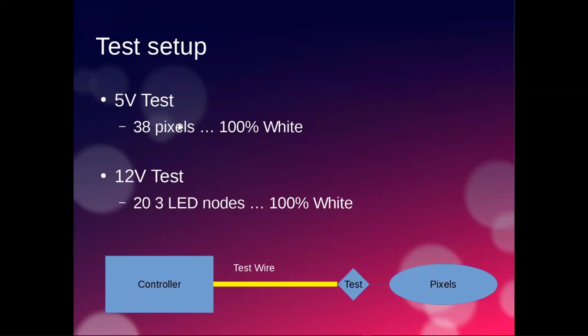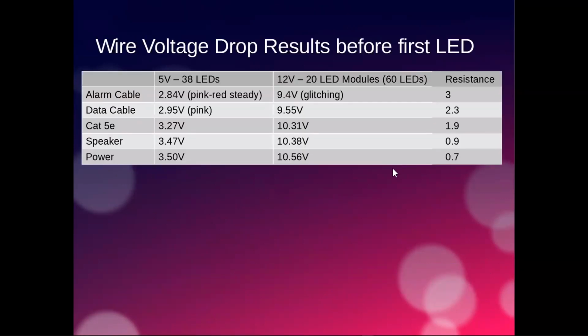Now, both of these are a pretty light load. But, you know, the idea here is not to test all the variations. The idea here is to see what are the differences the wires are making and therefore try to limit the variability. So let's look at our voltage drop.